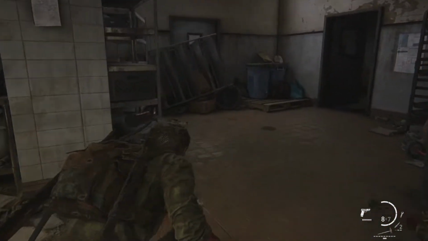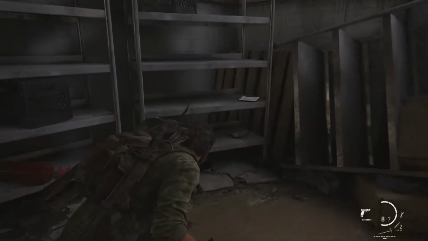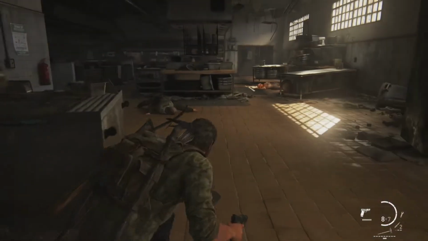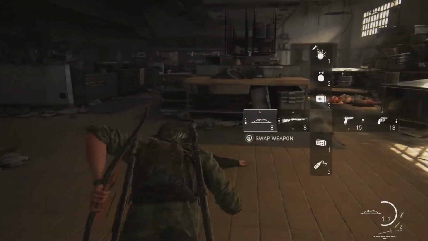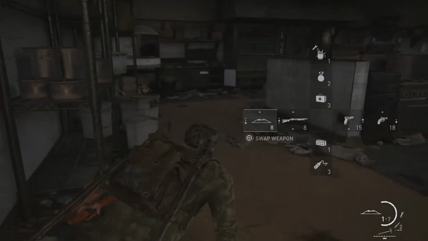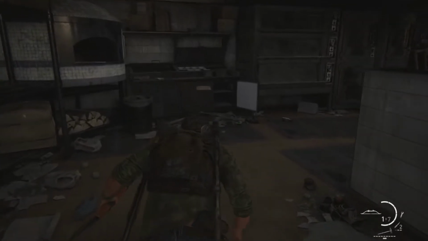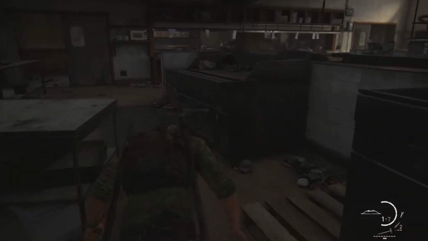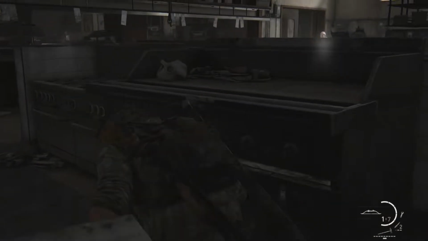Oh, more ammo for the hunting rifle. Okay, he had a shotgun, but he dropped hunting rifle ammo. Thought that was a collectible, that's why I came back here. You know what? I want to get a bow kill. I want to kill this guy with my bow. Two more people.